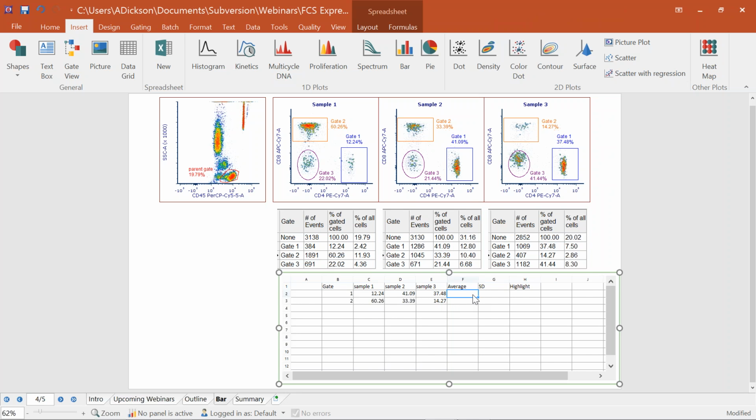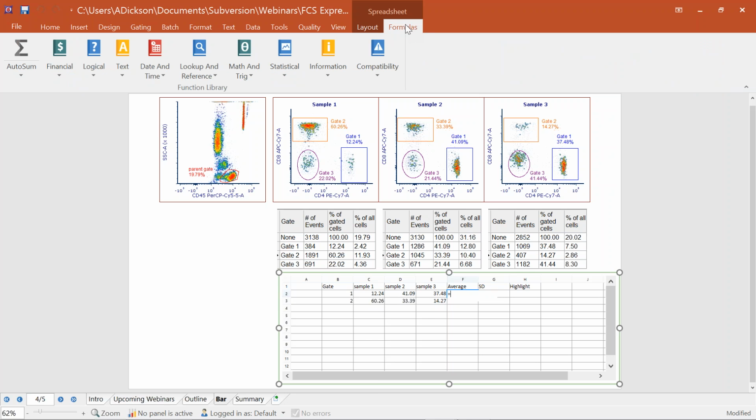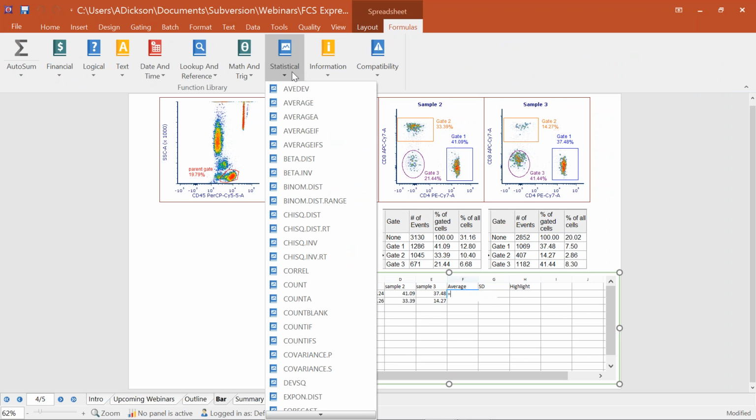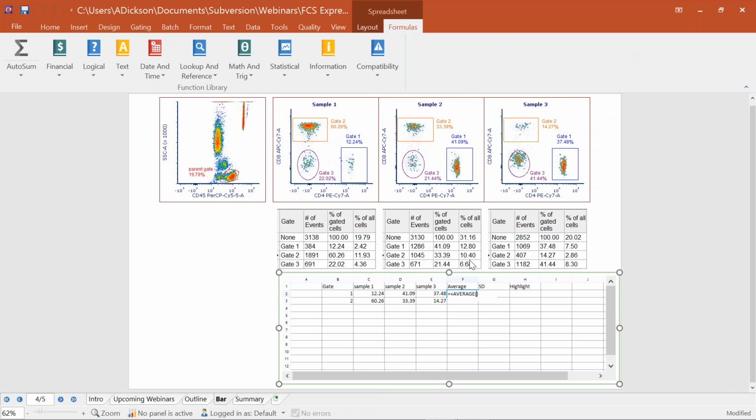So another way to do your averages, you can use a token, or in this case, we're going to use a custom calculation. So I'll just key in the equal sign. And now I'll just type in my formula, or I can go up to my Spreadsheet Formulas tab. And from the Spreadsheet Formulas tab, I just choose Statistical from the function library, and I can scroll down and find it. So here I can say my average. I can click and drag to highlight my cells I wish to average, just like I would in Excel. And I can duplicate that formula down. So if I double click here, we can see it's referencing the appropriate cells.